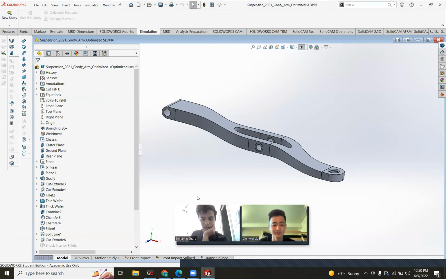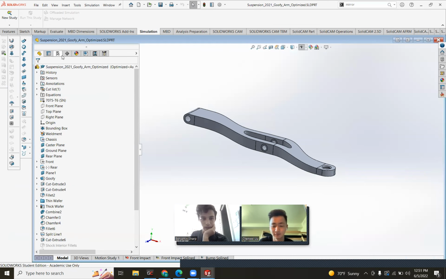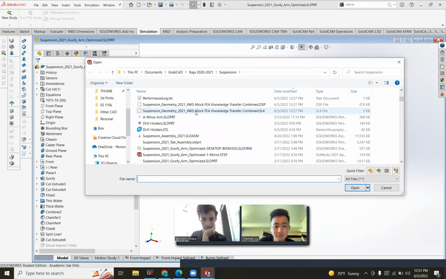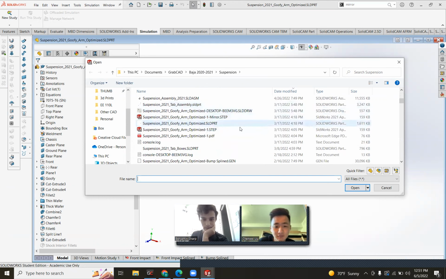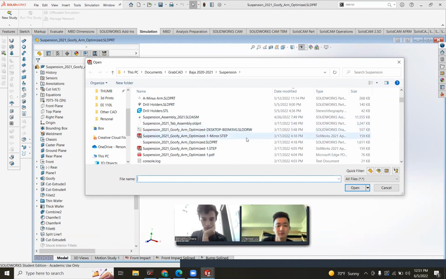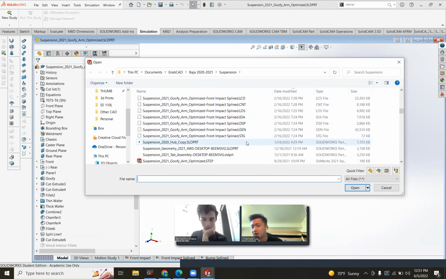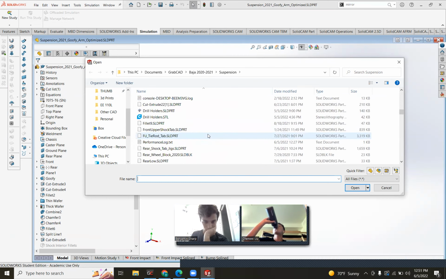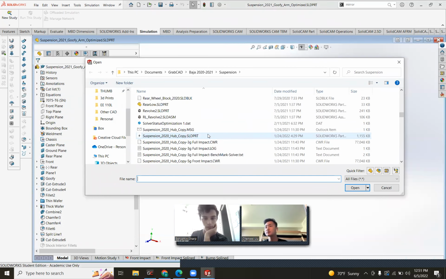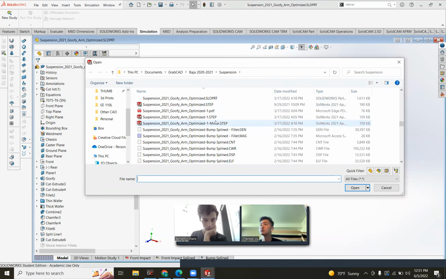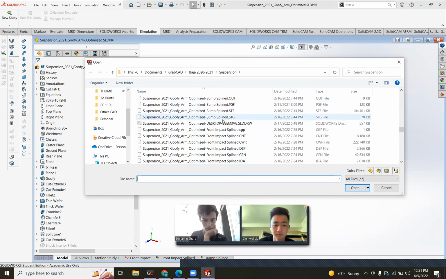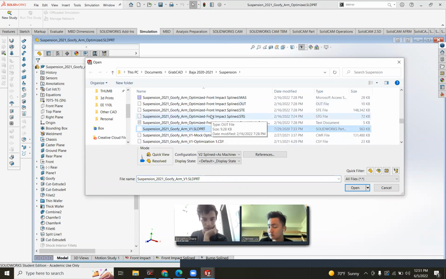The goofy arm in its initial state is not called goofy arm optimized. It's called goofy arm V1.